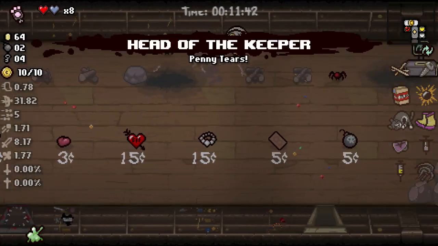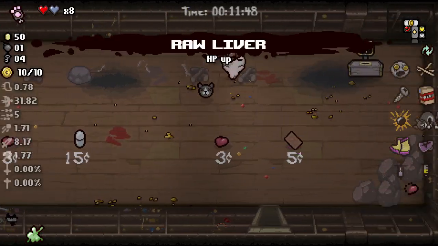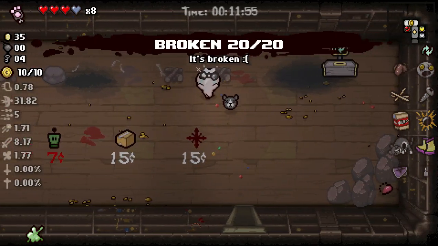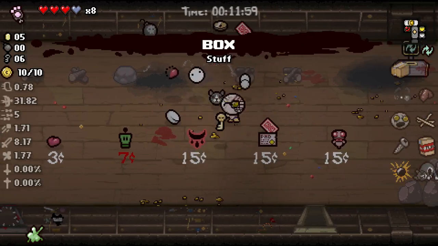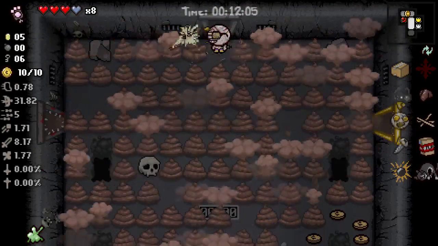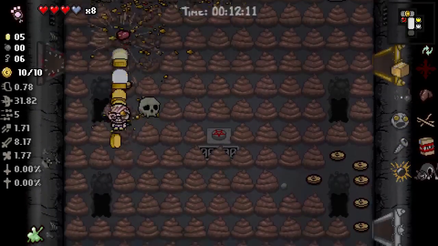Head of the Keeper is awesome. I mean, that's like free money everywhere you look. I'll take a raw liver. Mom's Key is fairly not useful to us anymore. Okay, Broken 2020. Chaos. The Box. Cards Against Humanity is actually a very good card. And then see you guys in 42 years when we clear all this out. We'll hope to get Petrified Poop soon.